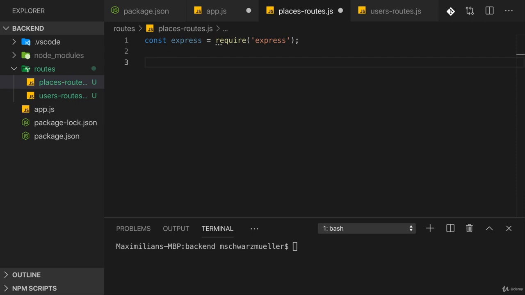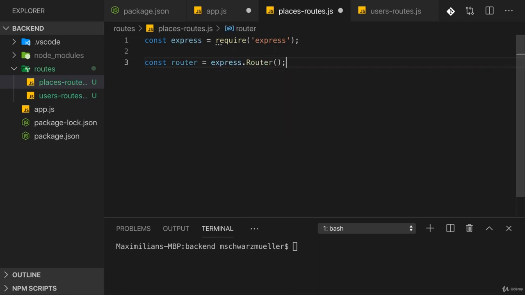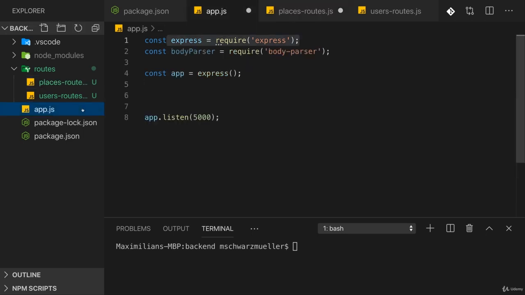Now the question is, what do I need from this Express package? I need a special feature, a special tool, and that's the router, which we can access with express.Router, which we execute like a function. And that's important. Here, I don't execute Express itself as a function, as I did in the app.js file, but instead this Router method with a capital R, which exists on the imported Express object. This gives us a special object on which we can also register middleware, which is filtered by HTTP method and path. But the interesting thing is that we then can export our configured router by the end of this file and import it in app.js and register this entire configured router as one single middleware in app.js.